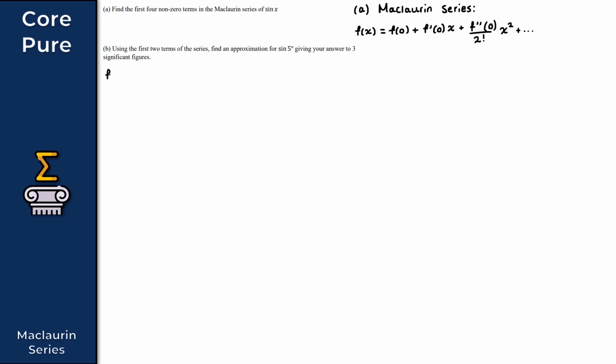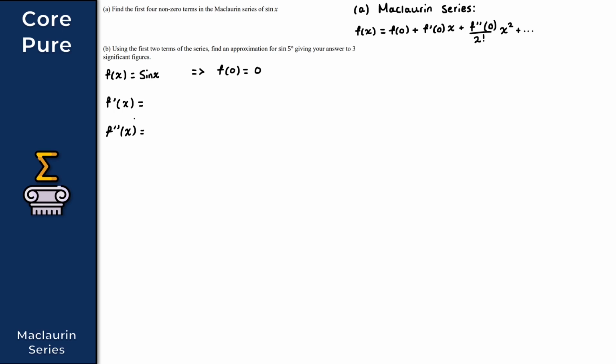So we start with f of x, and in this case f of x will be equal to sin x. And from here we need f prime of x, f double prime of x, so on and so on. What I'm hoping for here is that eventually we can spot a pattern. Now at each stage, what we also need to do is evaluate these for x equals 0. So f of 0 would simply be sin of 0, which would give us 0. Okay, let's just keep going.